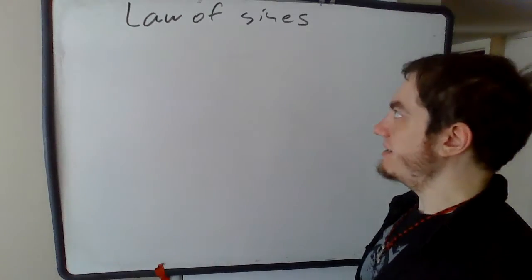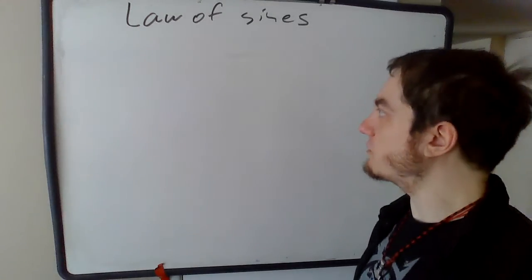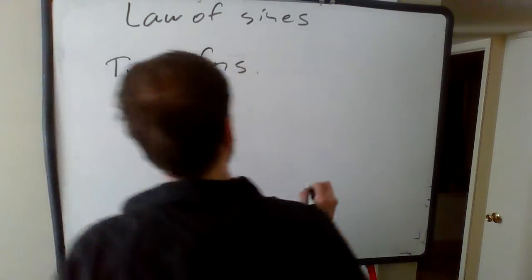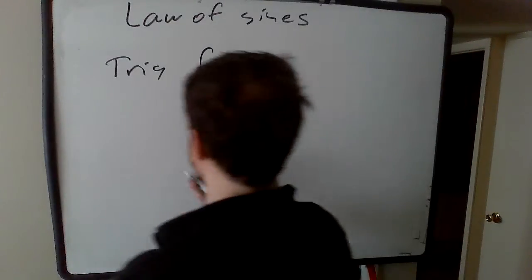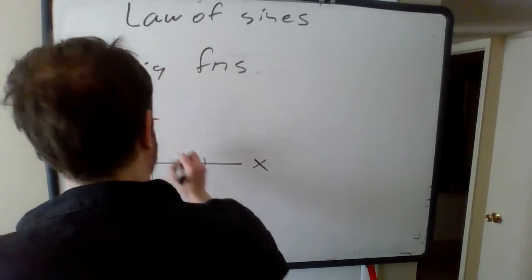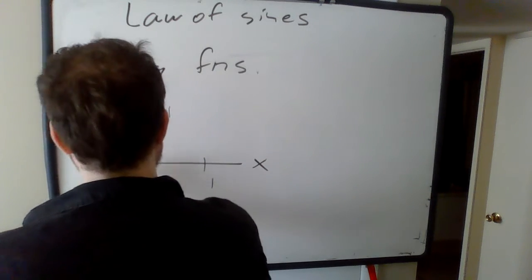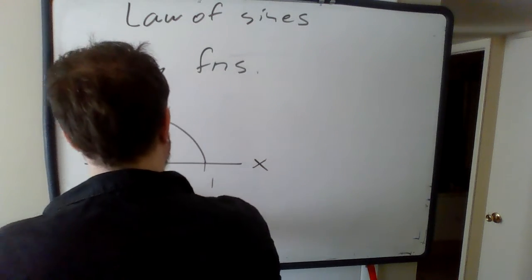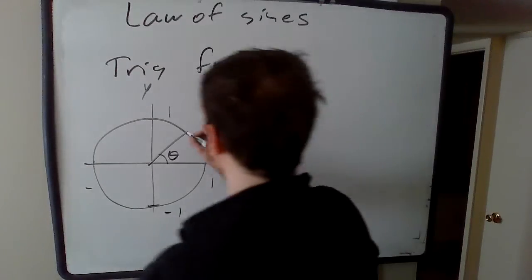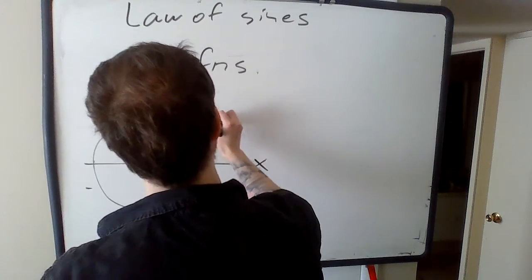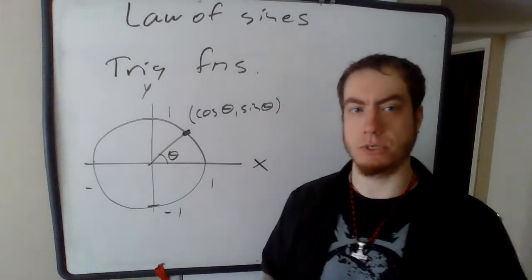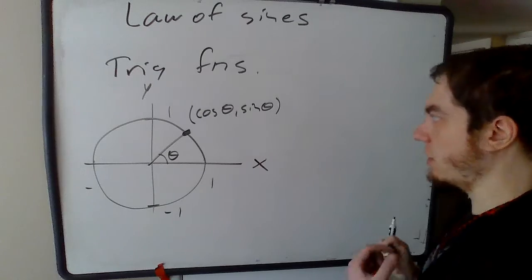up to this point, when we've talked about trig functions, we can really think about them coming about in two different ways. The first way is from the unit circle, right? We take our unit circle, we have some angle around the circle theta, then we look at the terminal point, and the coordinates of the terminal point are cosine theta and sine theta. That's just by definition how the trig functions are defined.